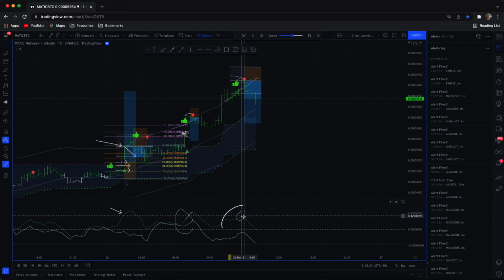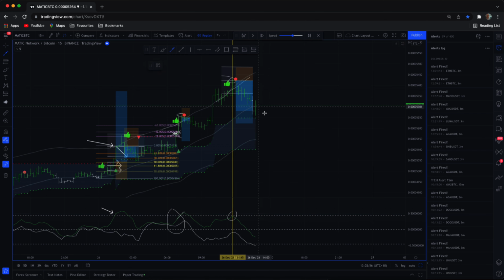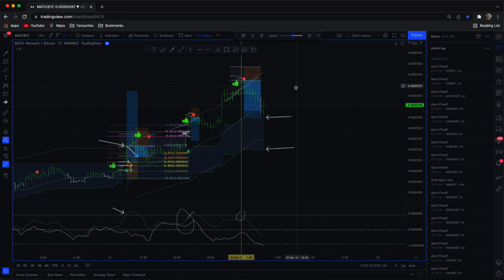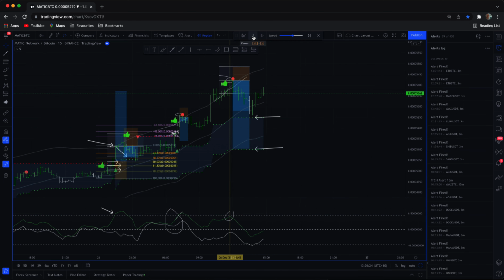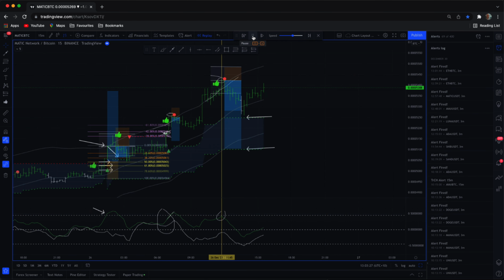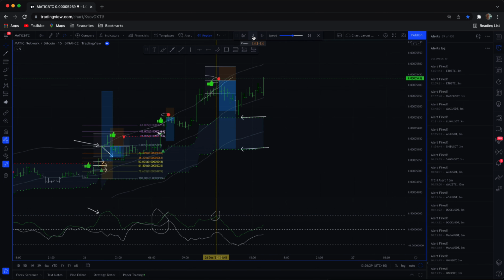What I like about this, see how MATIC's losing strength down here? That's a good sign, especially since we've entered into a trade up there. We had the touch and then we're trading south. Not a bad outcome. You've got these levels here, by the way, these dots. You can use those. You can take profit here if you want to. It's very nicely mapped out for us. You could take some more profit here and then continue down and leave a bit in and see if we get any more out of it. So you're taking more partial profits. Well and truly in the money. If that stop loss gets hit, it just doesn't matter because you've already made money out of it.